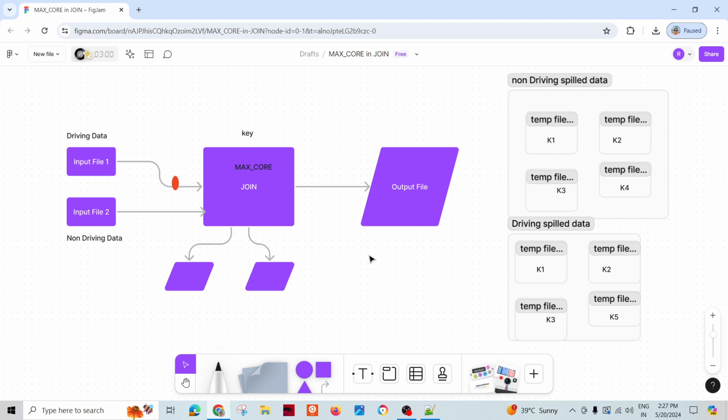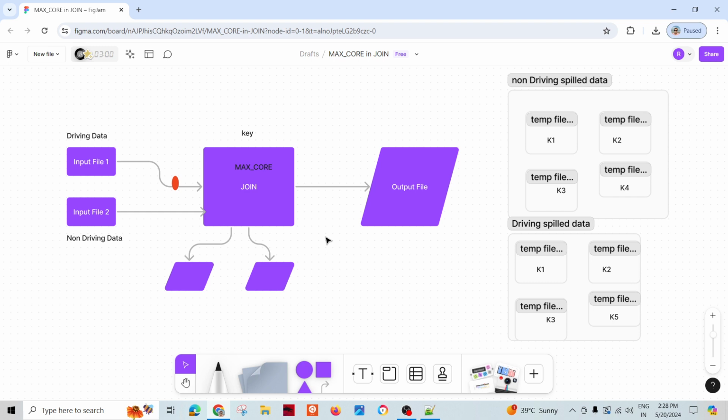Okay, so to configure the max core, we need to think of the non-driving data. We have to decide the max core which is suitable for the size of the non-driving data, and then we leave it to the join process to decide, right?